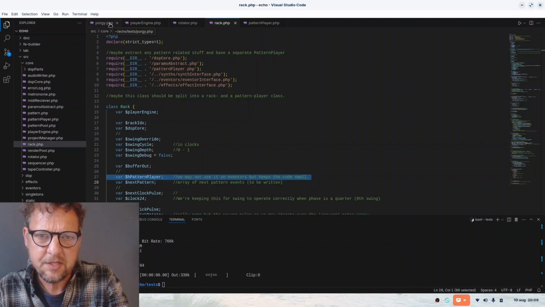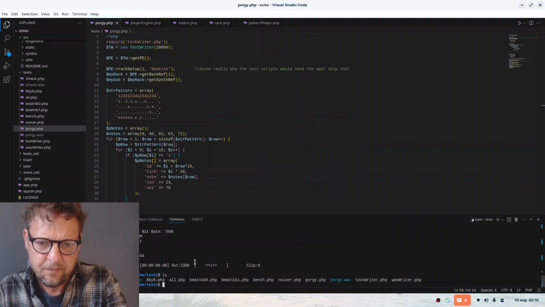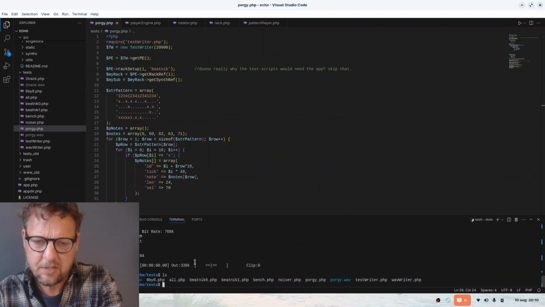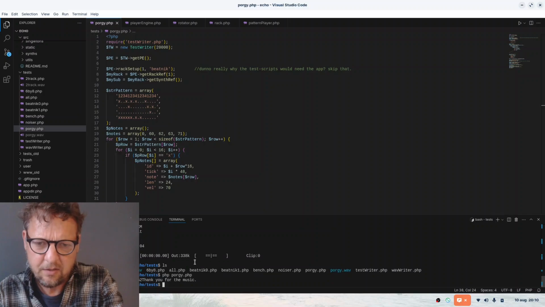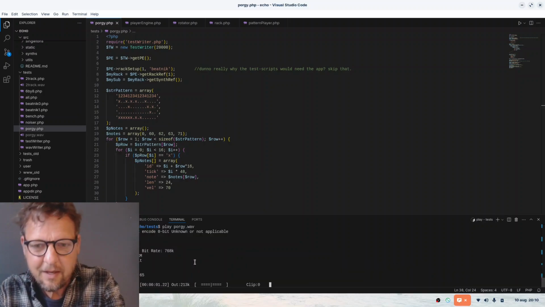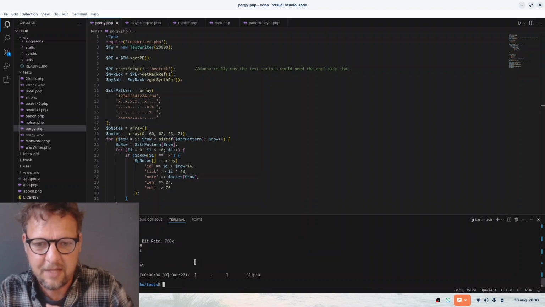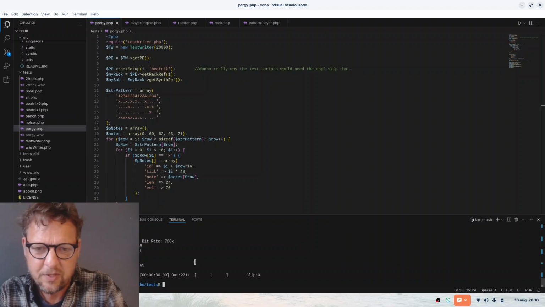So how does this work? You have a test folder where you can run different tests. For example, if you just run php porgy.php, it quite quickly generates the porgy wav, and you hear that old Toto song, also with some effects.